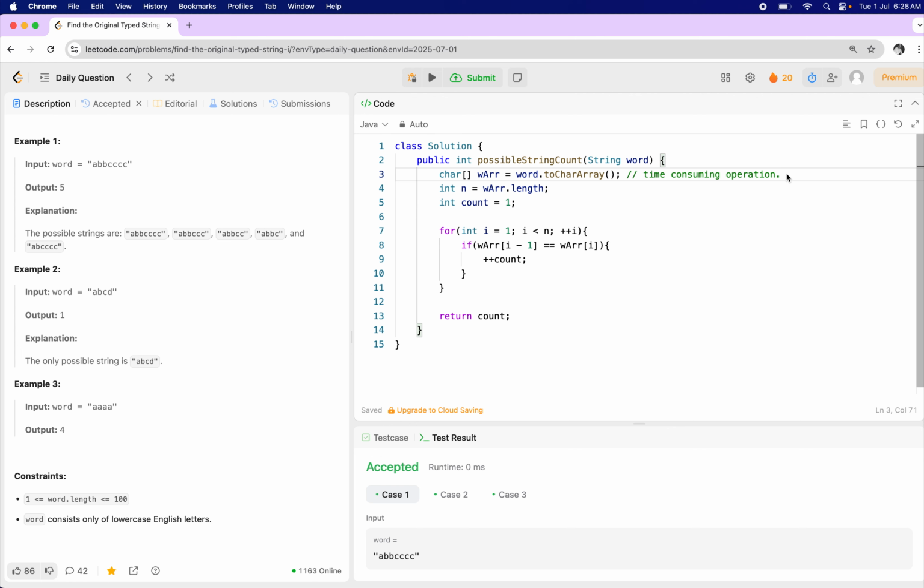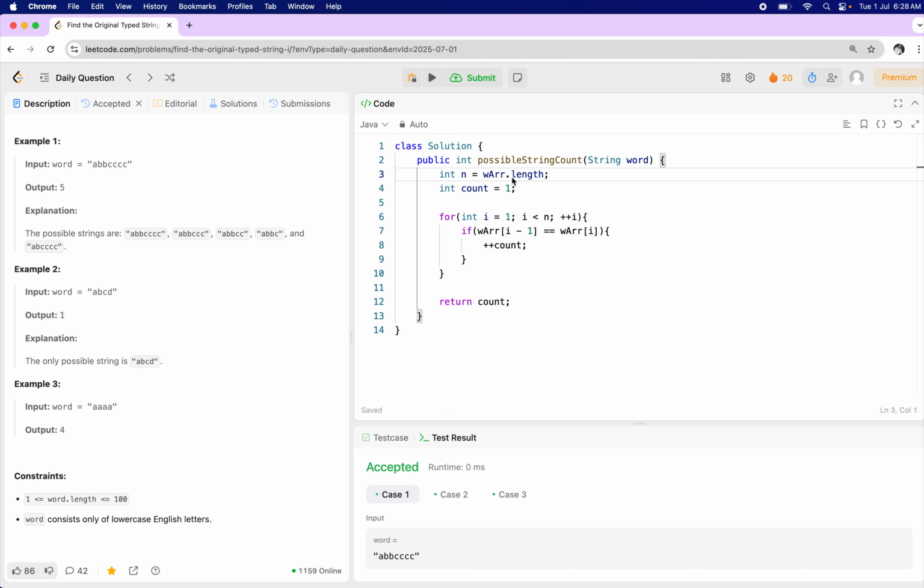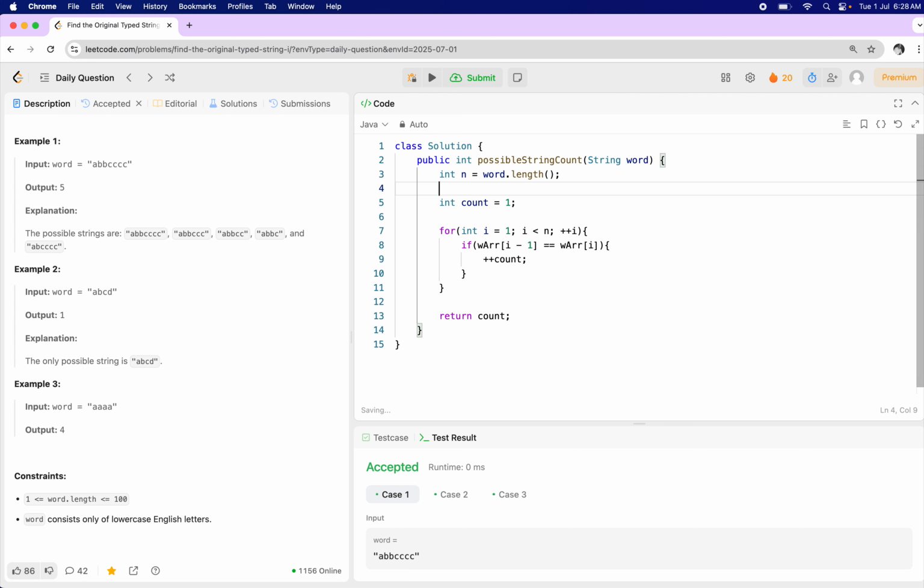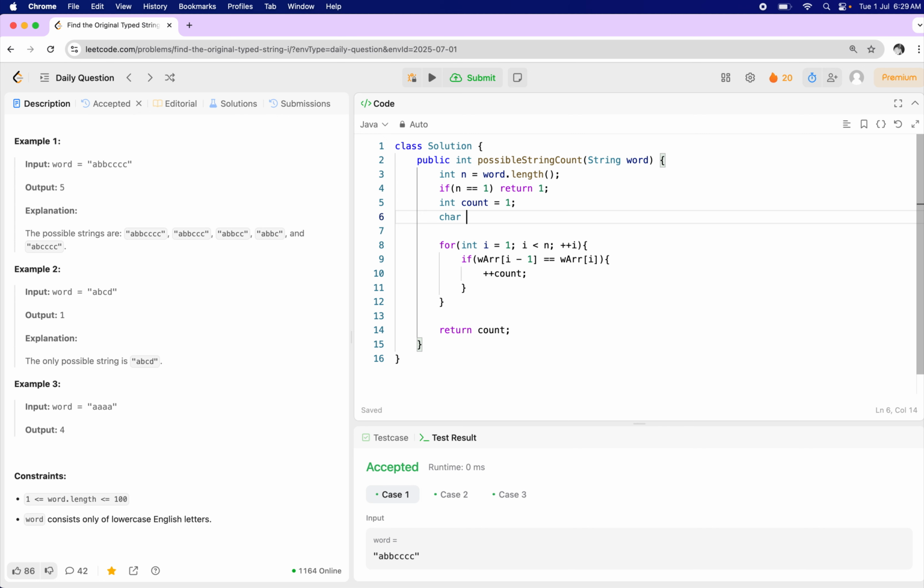This line we have to keep, because we need to get the word length n. If n is equal to 1, then we will return 1, because in a given one character string there is no chance of repetition. Otherwise we are initializing our count with 1, and then char previous char is equal to word dot charAt 0.